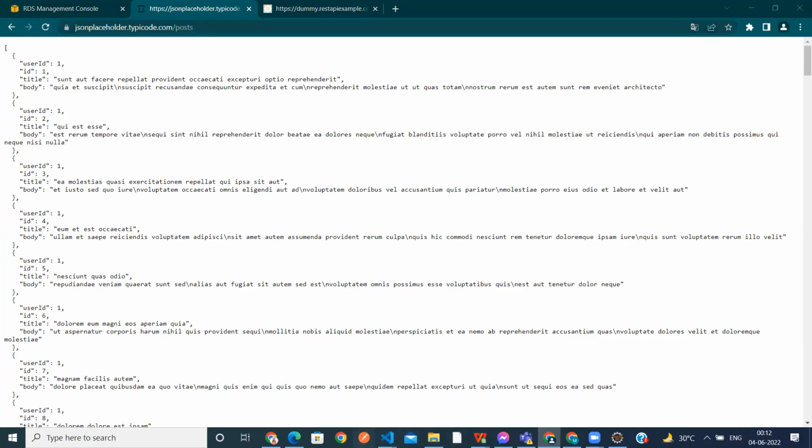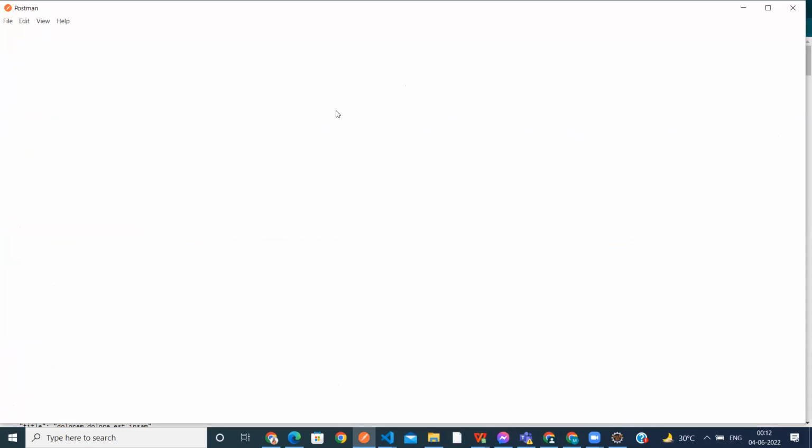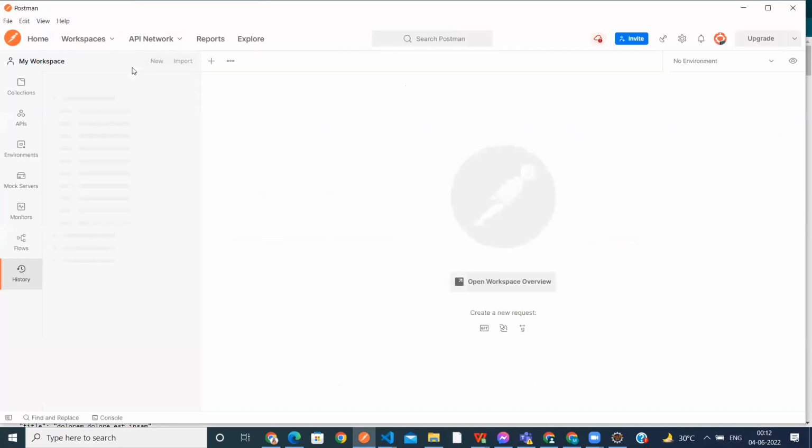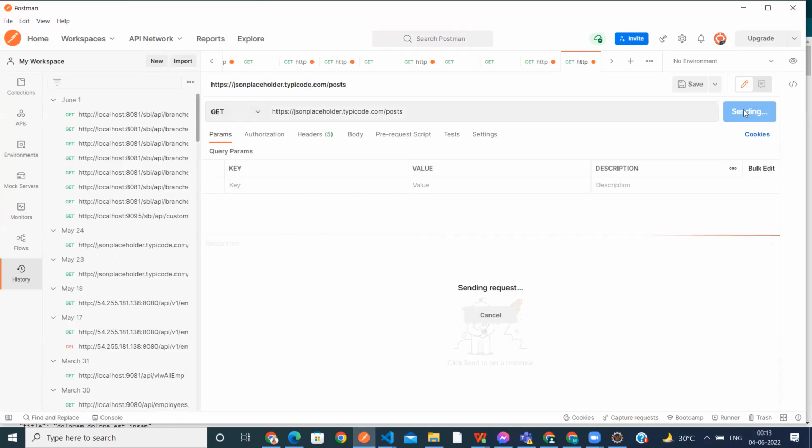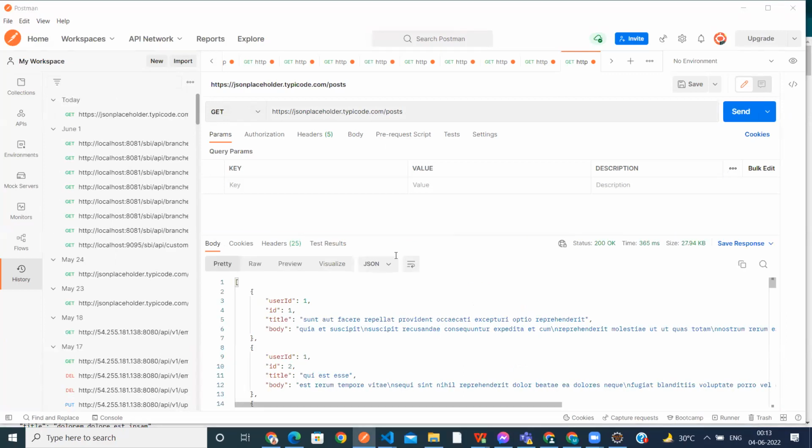Okay, so what should you do? Everybody, you can test that everything is working properly. You can test with the Postman tool. You can test in the browser or in the Postman tool, but not everything. All functions you cannot test in the browser, because insert and update are not possible through the browser. The value is coming here, but today we want to consume this data.